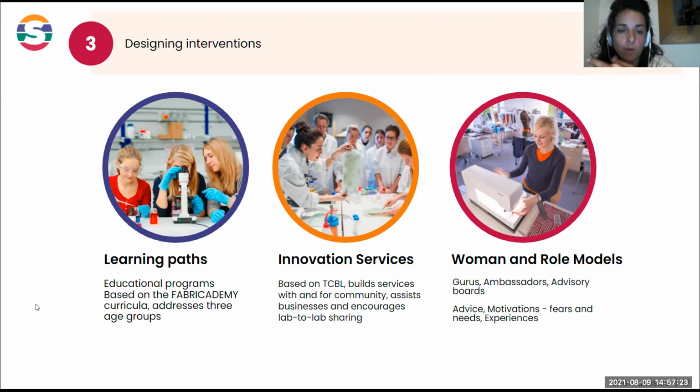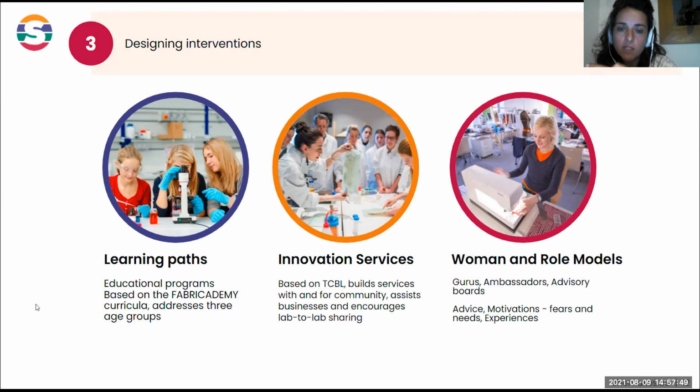We have a program for kids, the Curiosity one. There was also a program in collaboration with universities and schools. And we also address the innovation path, talking with different alumni of Fabric Academy and different companies to see what kind of modules we can put in practice.